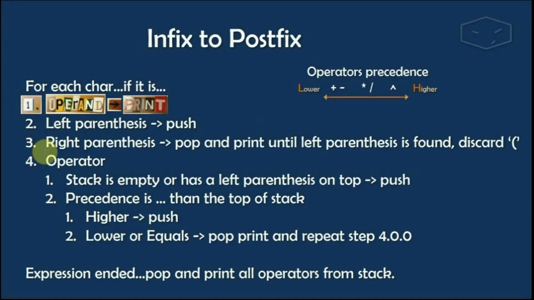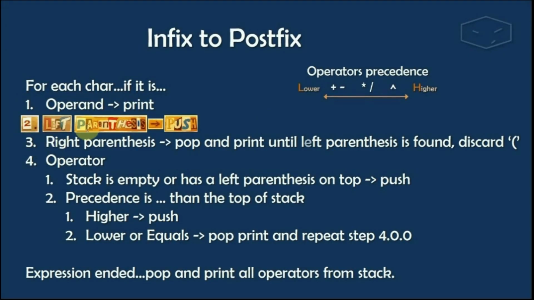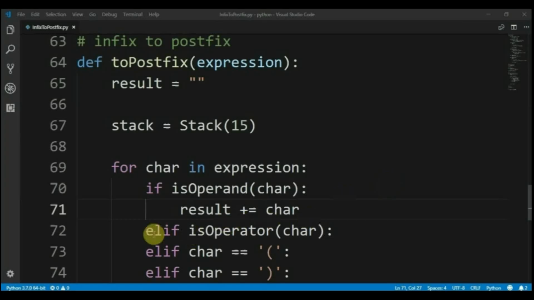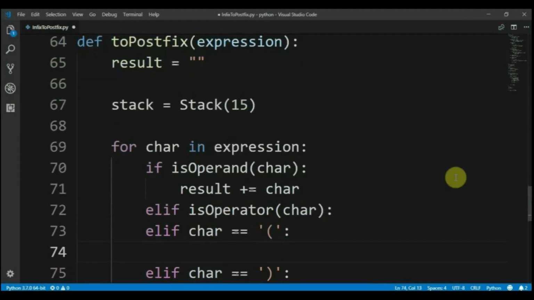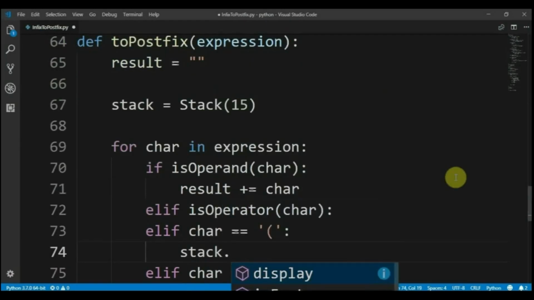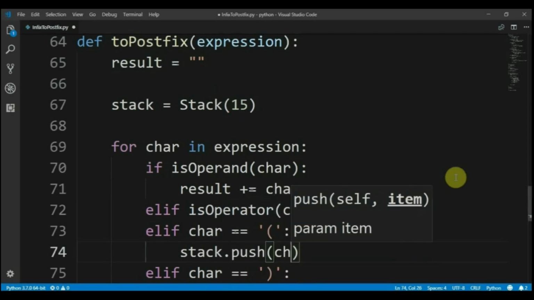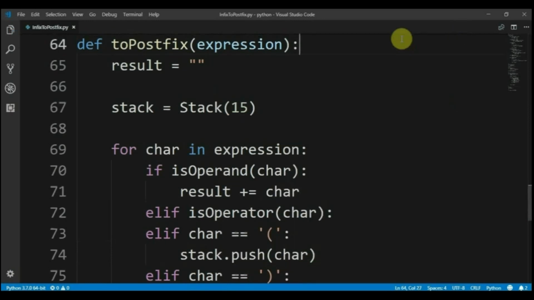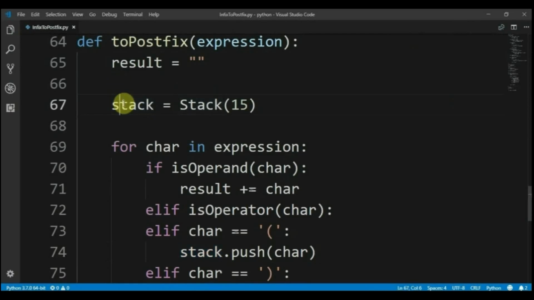The first one is done. The second, left parenthesis, we push on the stack. Here we go to the char equals left parenthesis, and we just have to do stack dot push char. Okay, this stack is this stack.